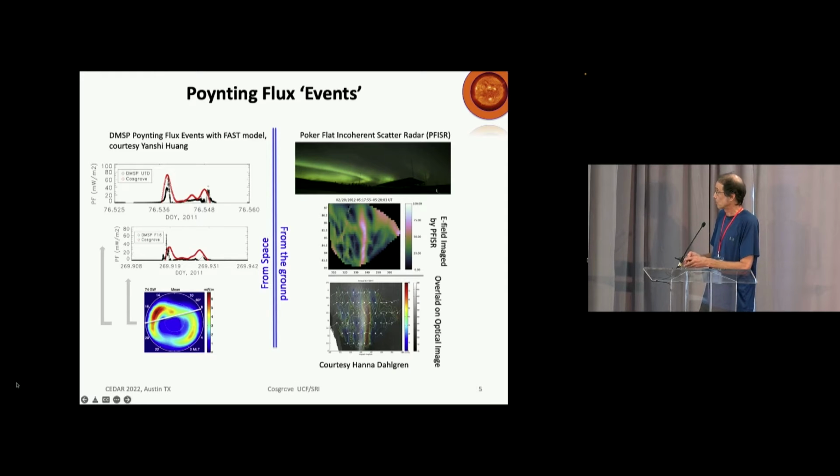I also wanted to mention that if you look at Poynting flux from the ground, you don't see Poynting flux, you see aurora. You see optical aurora, you see electric fields, and they're very structured, and that's what's on the right here. This is an E-field imaging thing that I did with Mike Nichols. And then this is comparing it to optical aurora, and you get these E-fields coming in right next to the optical aurora. So when it arrives in the ionosphere, it's not really Poynting flux anymore. It's mixed with particles.